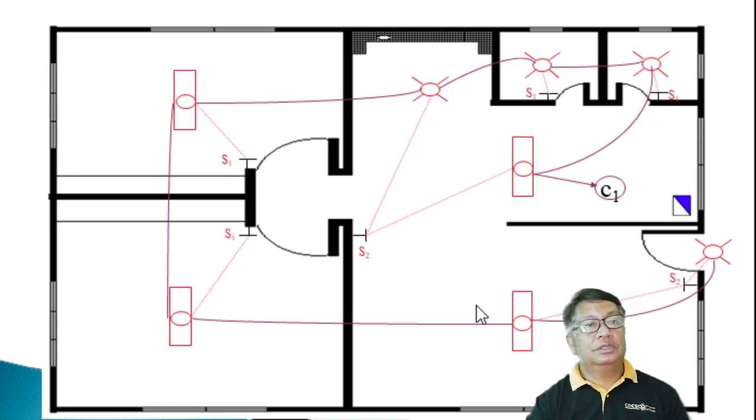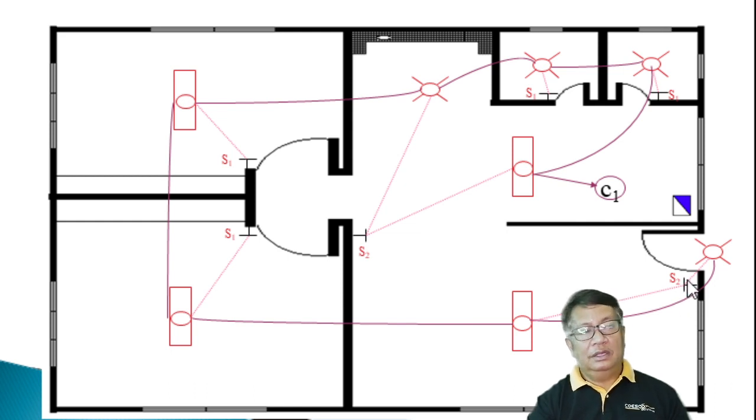Okay, so as you can see here, our switches are located in strategic areas, no? For example, in this area here, at the entrance door, it should be located at the side so that you will be able to switch it on easily.